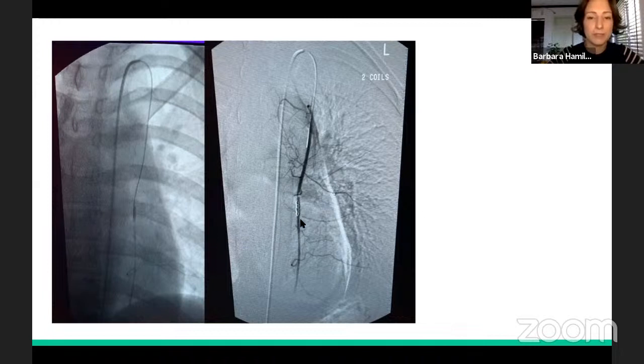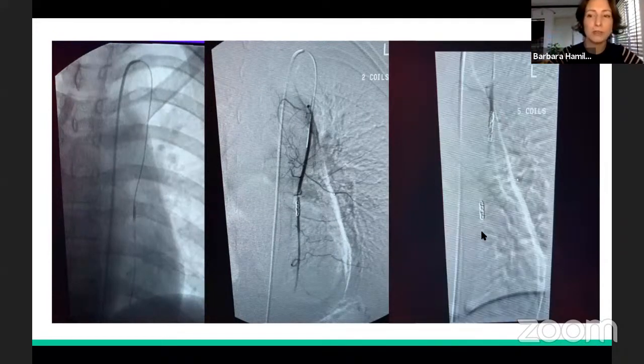And through that little piece of angel hair, there's a hollow bore, and you can deploy this little coil. And so I was able to treat that vessel injury using two little coil packs here, proximal and distal, so on each side of the vessel injury. So that's an example of a minimally invasive procedure for trauma.